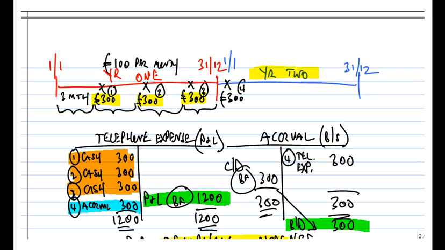That's effectively that fourth bill that we received. Now, that's still at £100 per month, because that still relates to year 1. But imagine in year 2, we start using the telephone more. Imagine in year 2, we're expecting our bills to be £200 per month. Now, remember, that's not going to affect that first bill received in year 2, because that was actually for the end of year 1, wasn't it? But when we start looking at bills for the remainder of year 2, they're going to be a bit higher, because 3 months at £200 per month is now £600 per bill.